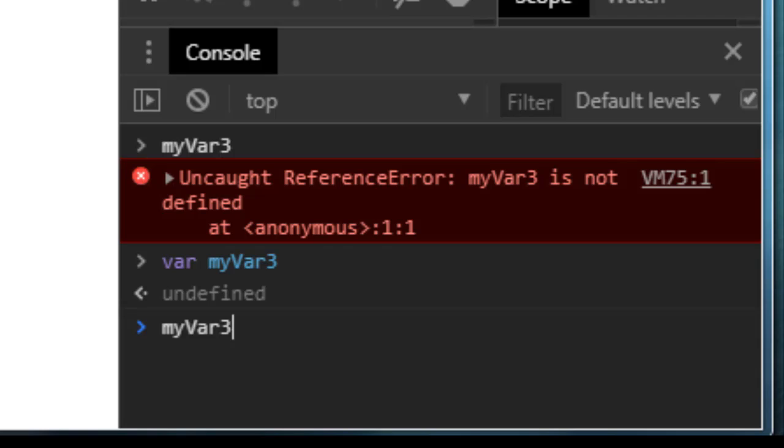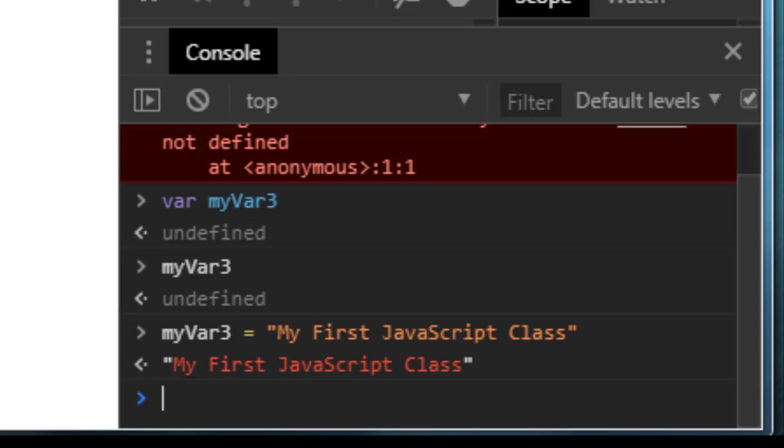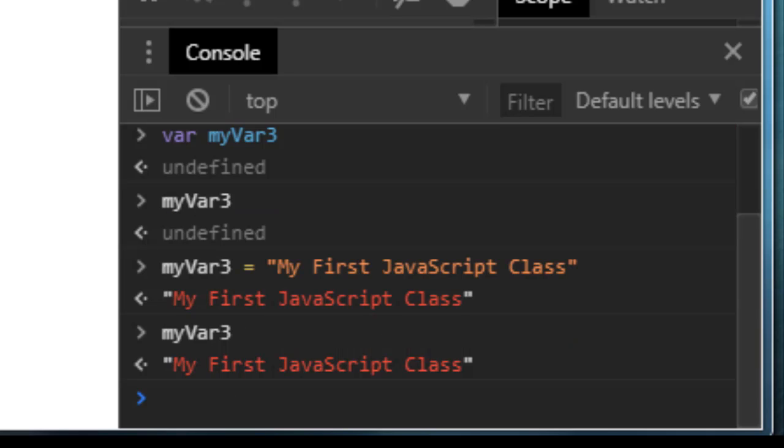Now when we put myvar3 and press enter, we do not receive an error like we did before, because now there is a myvar3 in the stack, and we can write a line to put a value with it. Now when we write myvar3 to ask for its value, we receive the value.